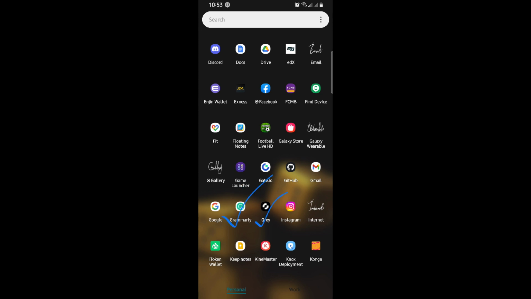Now let's talk about Gray. Gray is an app you can use to create a foreign account. I recorded a tutorial on how you can create a foreign account. If you look up right here, you will see it there. Just click on it and it will take you straight to the video I recorded on how you can create a foreign account, a US dollar account and a UK pounds account. And just like that, you can use Gray to create any of these accounts conveniently from the comfort of your home.